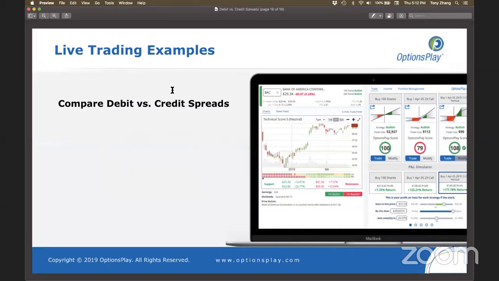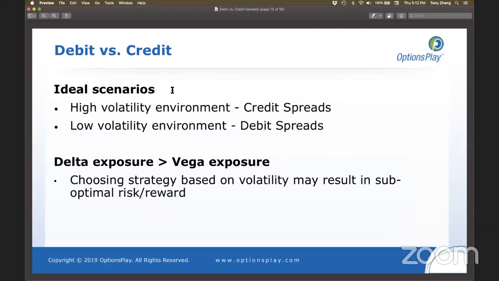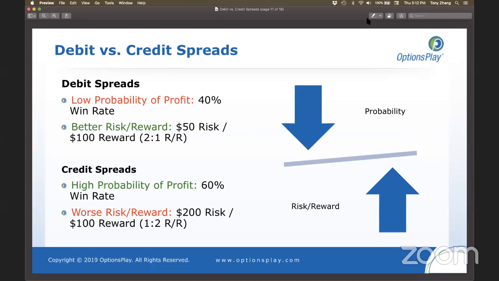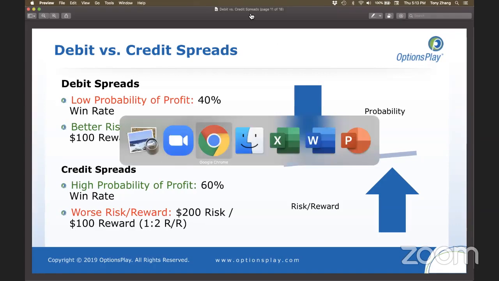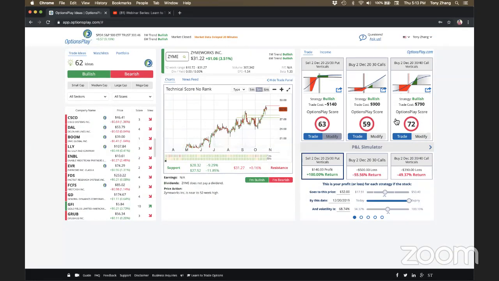Before I talked about the relationship between probability and risk to reward. And what this is really trying to tell you is how well balanced these two actually are, because you can have trades that are very heavily skewed to probability that look good on paper, but actually have really poor risk to reward. So the options play score is looking at how well balanced these two metrics are. The better skewed they are in your favor, the higher the options play score. The worse they are skewed in your favor, the lower it is.